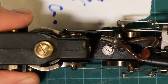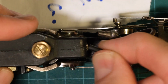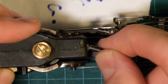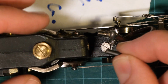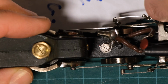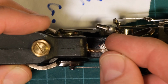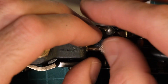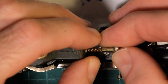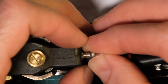So I'm going to turn off the camera for a sec. For kicks, I've got the camera going again. I don't know if this is in focus or not, but I pulled this out. I'm going to put what I think is the brush in. I like that. Look at that. Yeah, see, that's even rounded a bit. So put that in like so. Is that going in? It is. All right. I don't like this idea too much. I think that goes in there. Well, we'll find out. Okay.